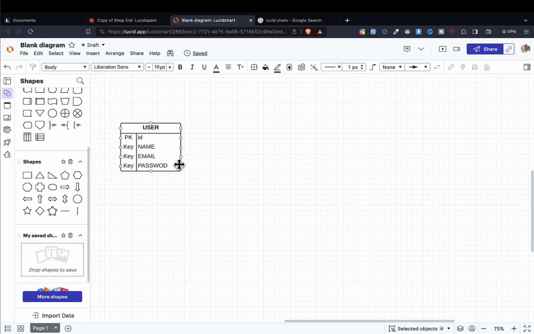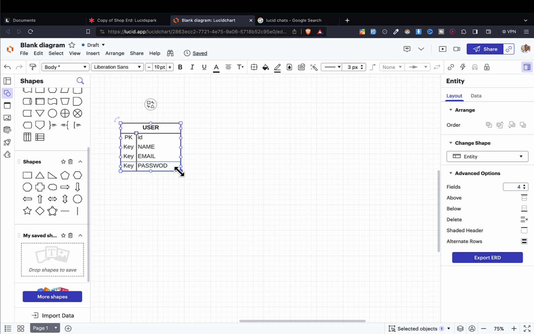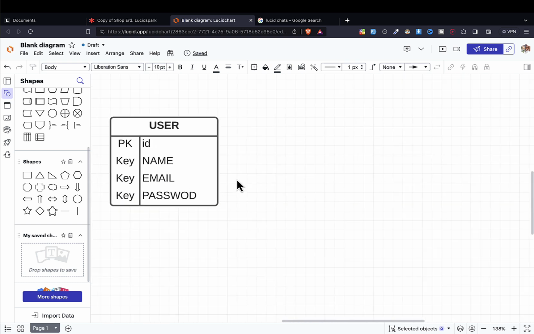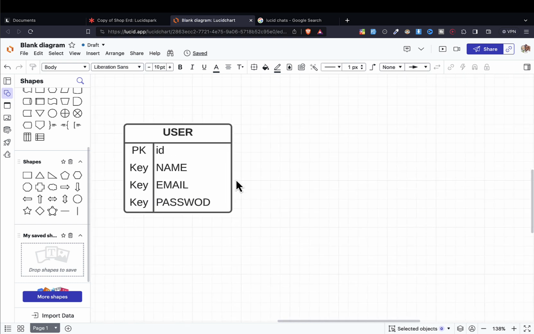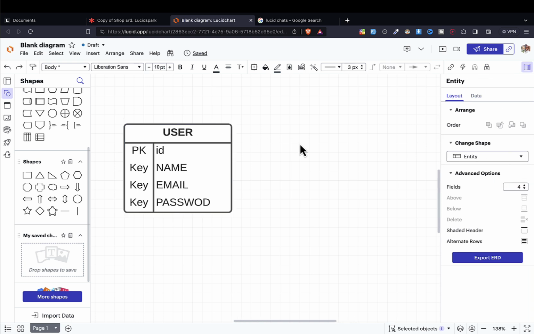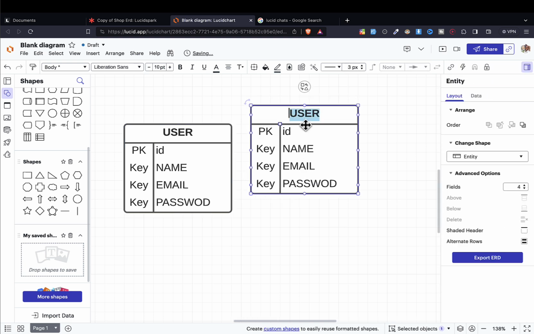So after having a user, the next thing that we're going to have is a company, or we can call it an organization or a business. I think we should call it a company. Since I told you that the system that we're going to do is going to be software as a service, meaning that it is going to be used by multiple companies, okay? So since we're going to have multiple companies, it means that everything that we are going to be creating is going to be attached to a company. So let's go ahead and copy this, Ctrl-C and Ctrl-V. So we're going to put here company, okay? Company.